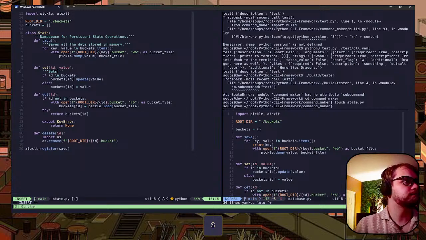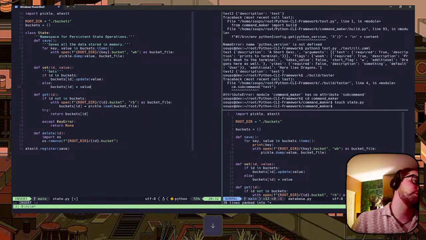Oh, if the ID is in bucket, then it just updates that value. Otherwise, it just sets that value.